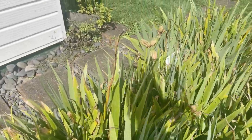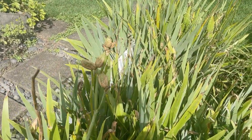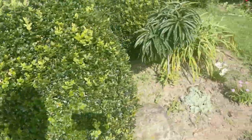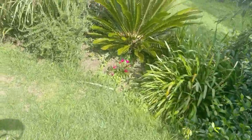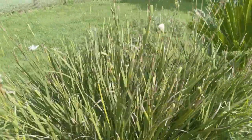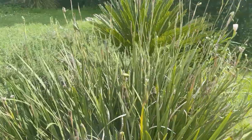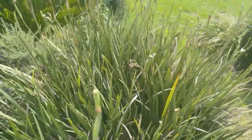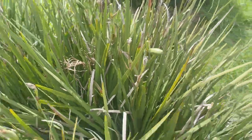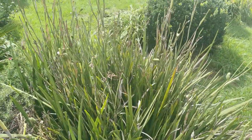This iris here has got some dead heads on that will need to be pruned off. And here we have the dietes still flowering, but there are a few dead heads that we need to take off just to make it look good. You can see there's the seed head. Those seed heads need to come off.